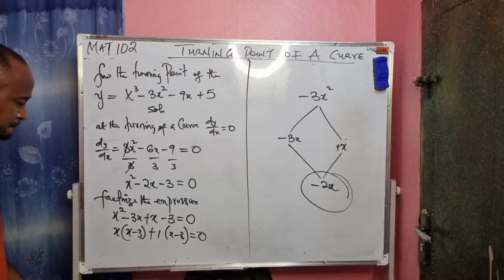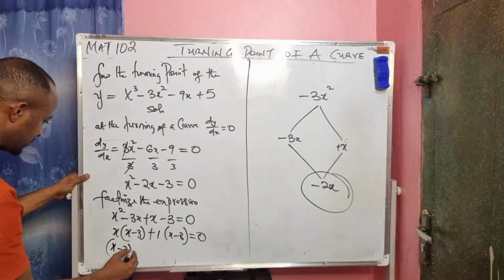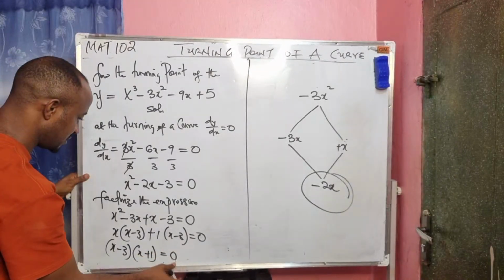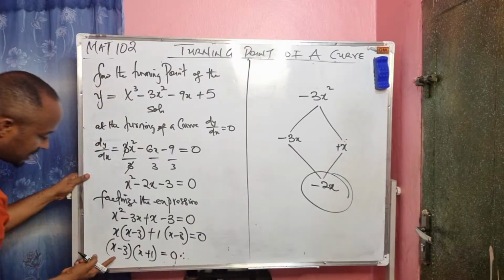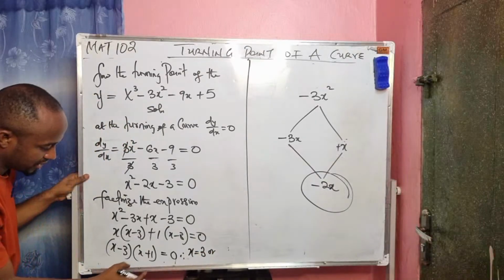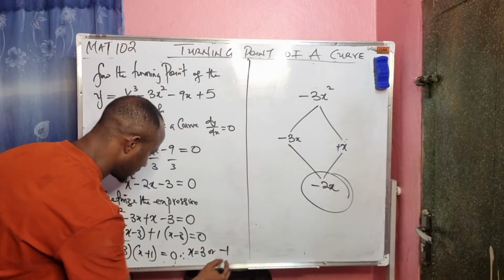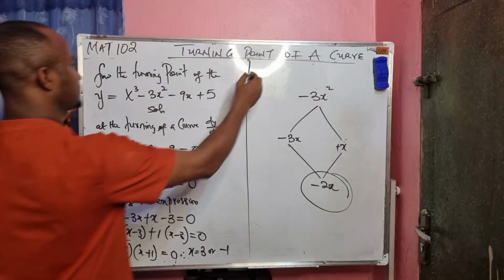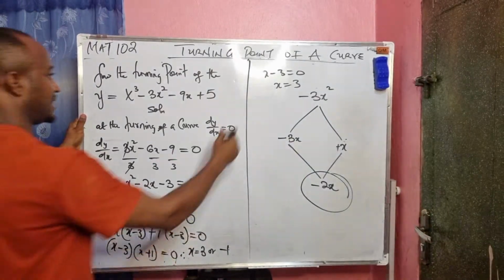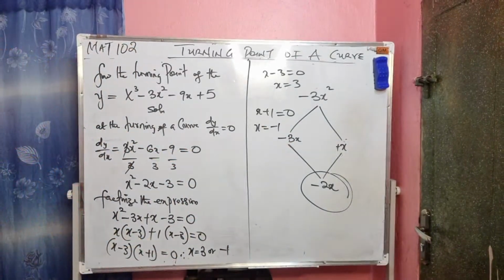Okay, this is what we have here. Then this will give us x minus 3 and x plus 1. Don't forget, all equals to 0. So from here, we can say that by the time we set this equals to 0, it means my x is equals to 3. Or when you set this equals to 0, I'll move 1. It means that the value of x is also equals to minus 1. Are we there? If I have x minus 3 equals to 0, it means x equals to 3, which is this, right? If I have x plus 1 equals to 0, it means x equals to minus 1, which is this, right?